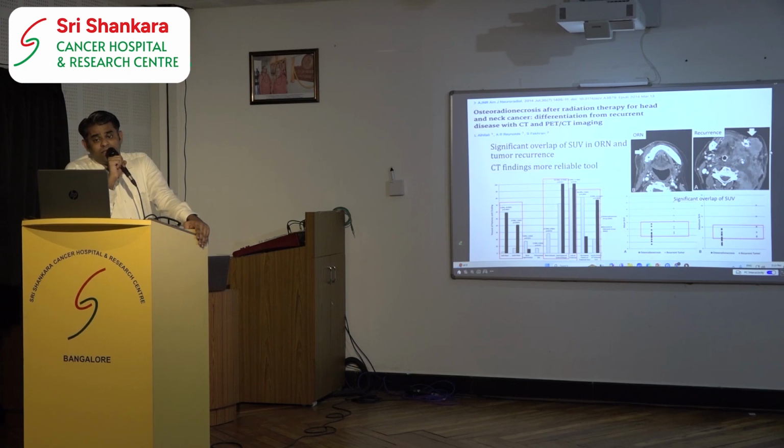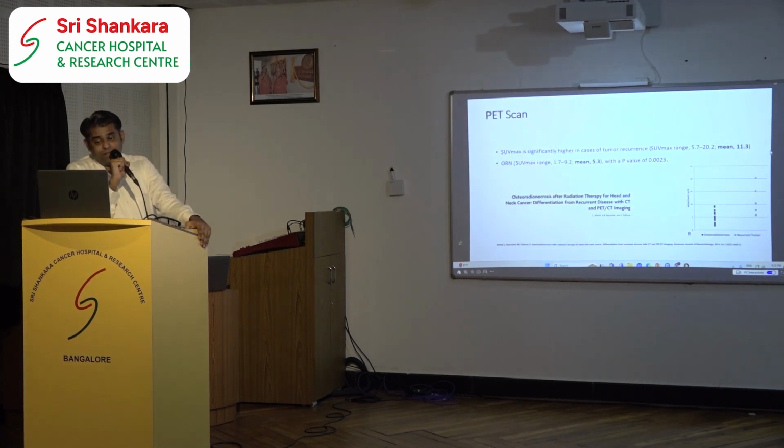Another review article, another study looking at differentiation from recurrent disease, CT versus PET CT imaging. Remember, a standard uptake value, the nuclear medicine guys always say there is nothing standard about standard uptake values. There is a significant overlap between ORN and recurrence, but ORNs tend to have a lower standard uptake value compared to recurrences.